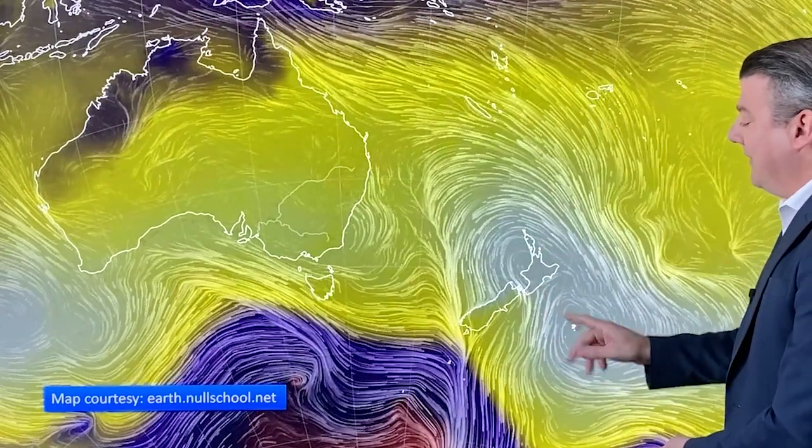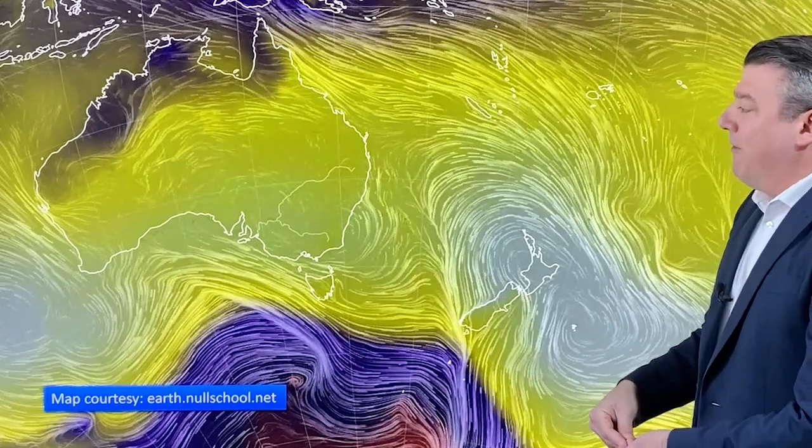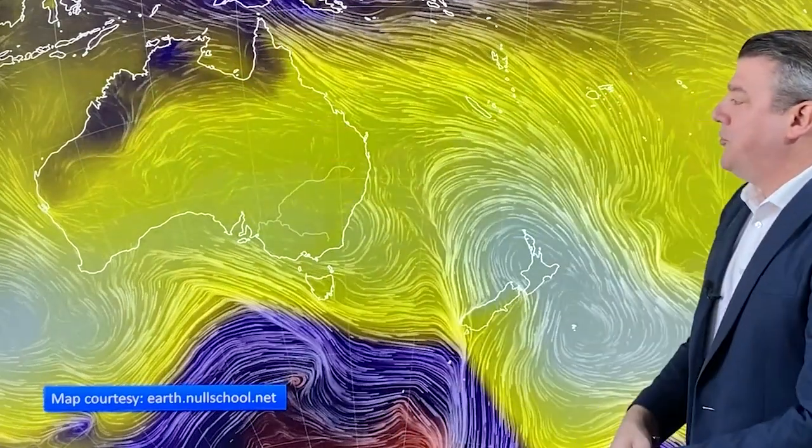So out over the Chatham Islands and the North Island, starting to slip off the South Island. Big low pressure this weekend and for the start of next week — a big storm way south of both New Zealand and Australia, but enough to impact our weather. The next incoming high will be around the southern parts of Australia in the days ahead and that's going to help fuel the big southerly coming into New Zealand. Before then, fairly settled across Australia, with low pressure visible in the darker colours up to the north.